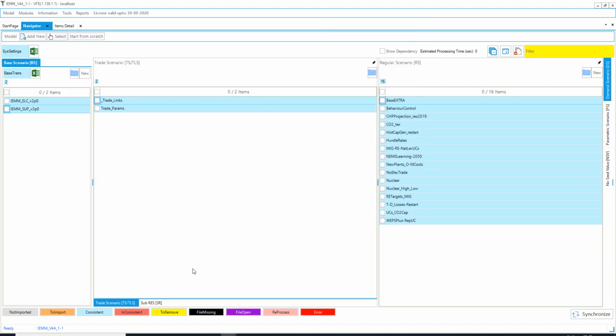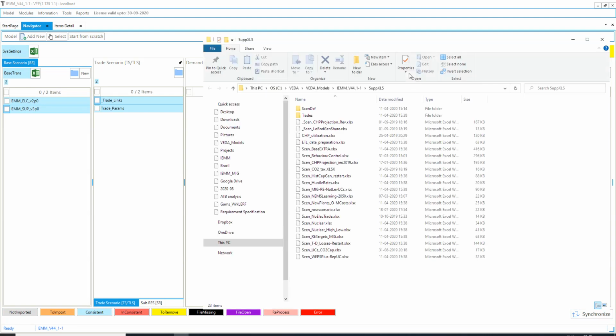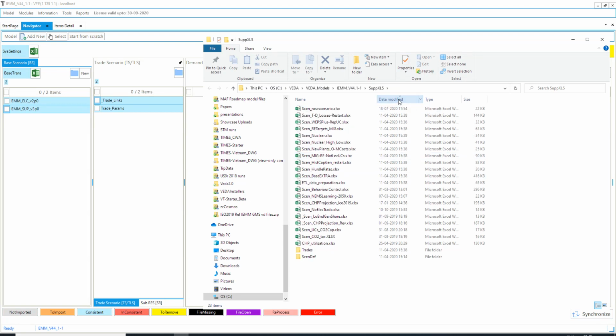And there is a new button on the scenarios and some of these boxes. We are still looking for an icon for this, but the new button will create a new scenario file. Let's say I just call it new scenario. And you don't have to include any of the naming conventions. If I just say new scenario, then it comes as new scenario, and now you see the file that has actually been created has been called sen_new scenario.